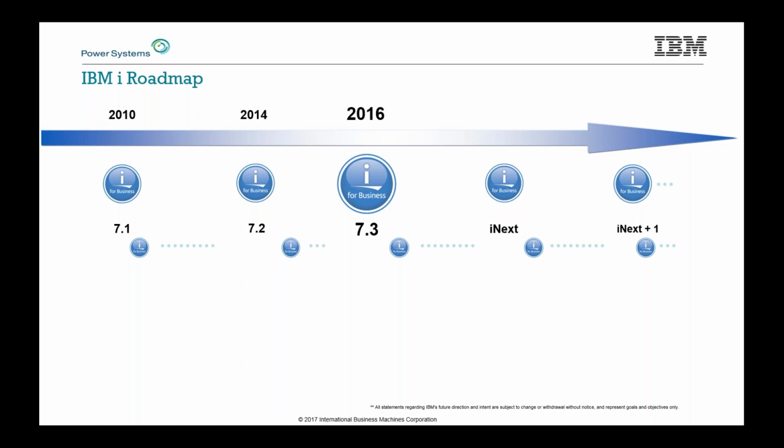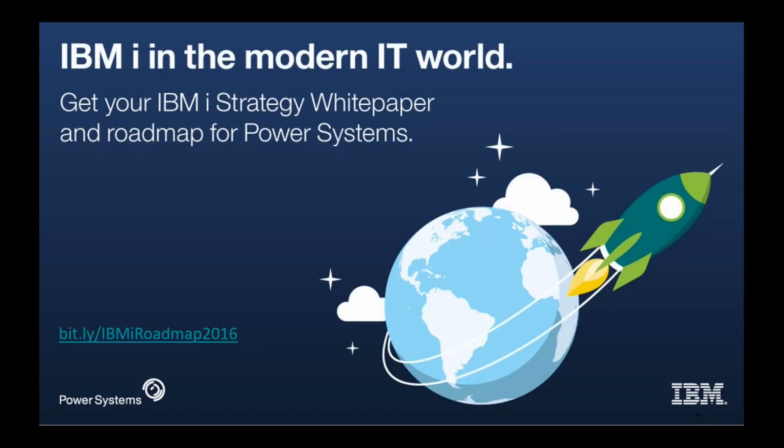And this roadmap is very similar to the roadmap you would have seen 10 years ago when I took over as chief architect. But back then, V5R4 would have been the most recent release. So instead of 7.1 and 7.2, you would have had 5.2, 5.3, 5.4 in the middle, and then the next one would have been hinting at the 6.1 release, and the next +1 would have been hinting at the 7.1 release. We've been delivering on this roadmap consistently, and so I want clients to be confident that we're continuing to do that.